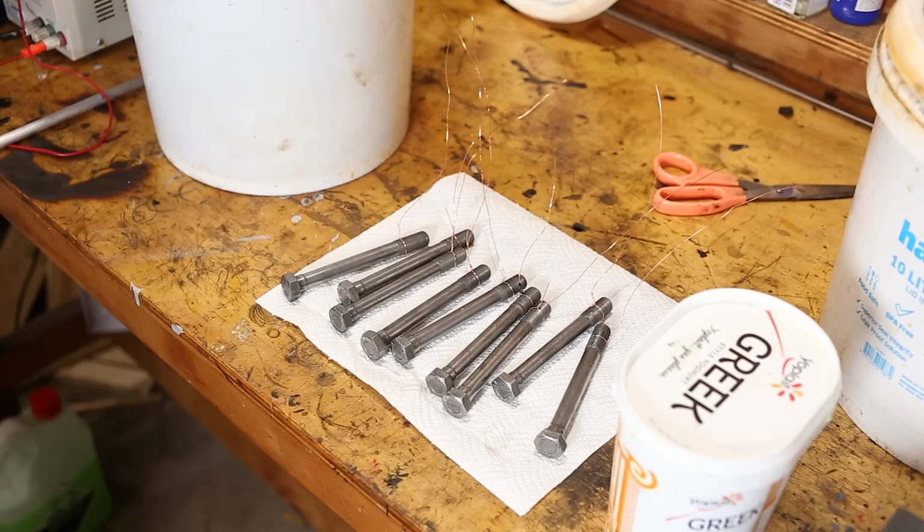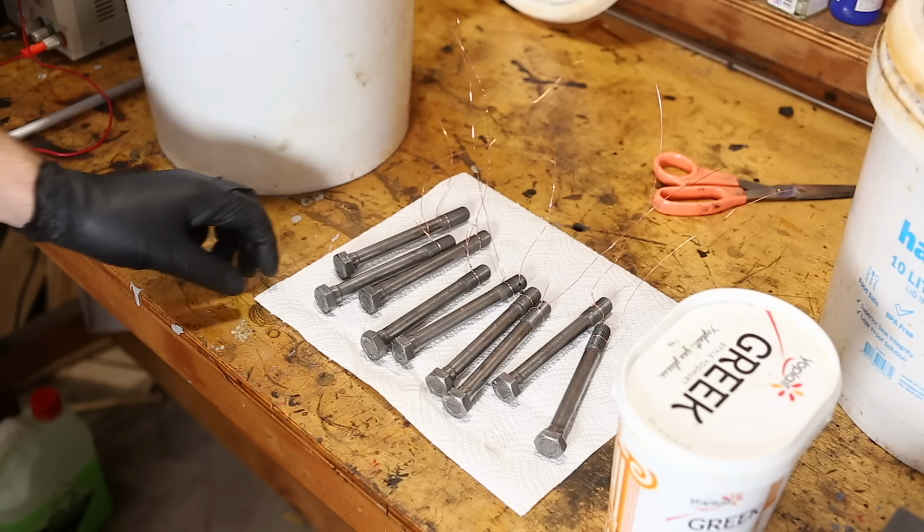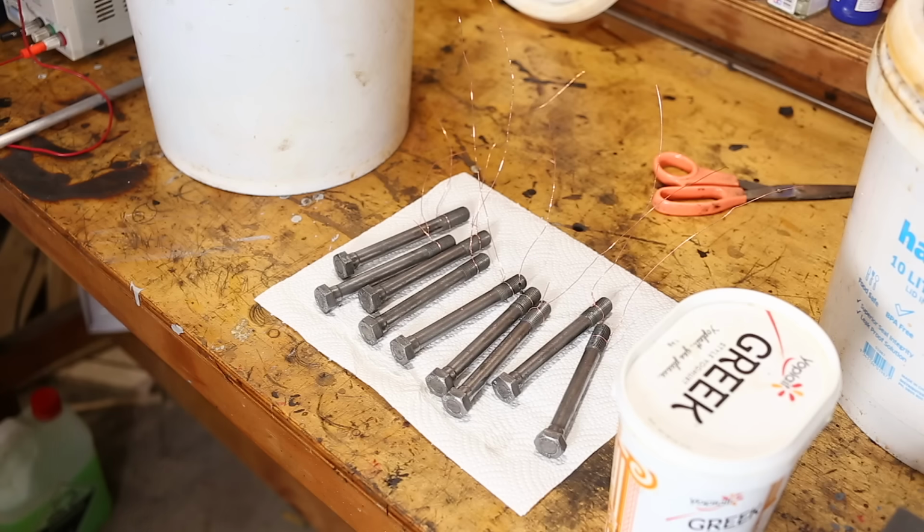I think I'll do these in 2 batches. I could probably get them all in one go. Let's do them all in one go. But first we need to dip these in acid, or pickle them.